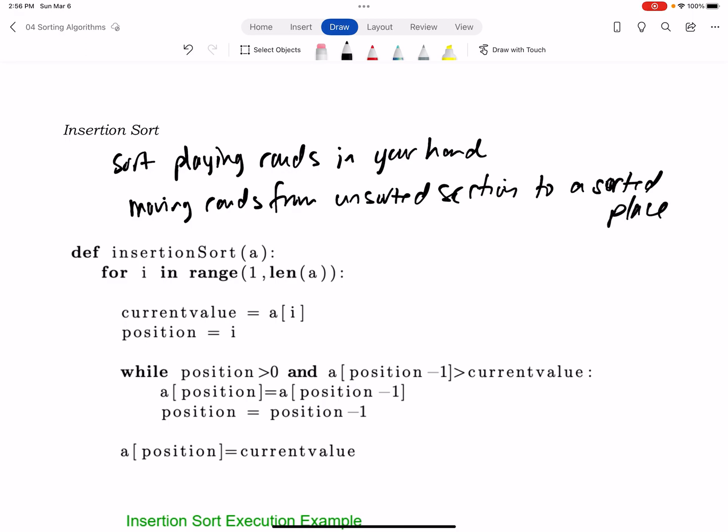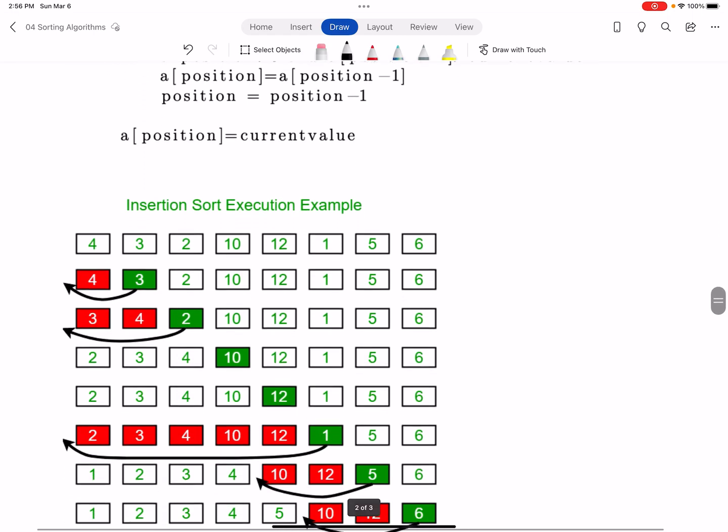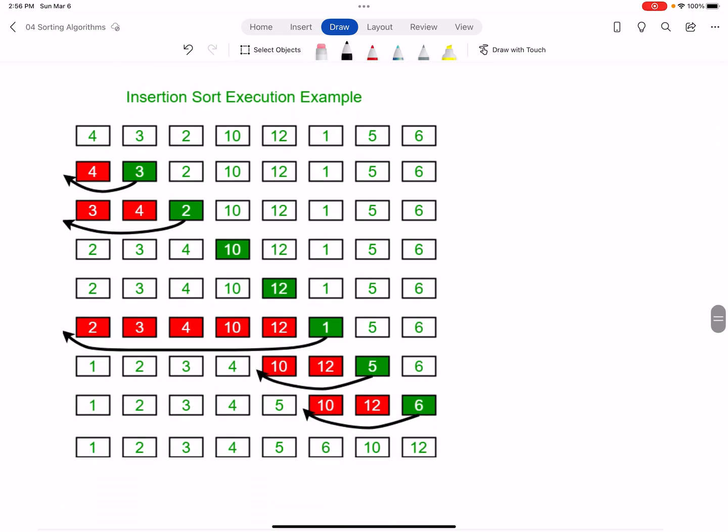And so here's the code, and I'm going to give you sort of a visual of how this works. So if you think about it, when you start, the whole thing of cards is unsorted. And then you say, I'm going to take this 3, I'm going to put it in front of the 4. So now I have 2 halves to this list. I have the sorted half in red, with the 3 and the 4. And then I have this unsorted portion of the list over there, the 2 through 6. So I'm going to take that 2, I'm going to put him where he belongs. So now again, I have this sorted part and this unsorted part. So I'm going to take the 10. Oh, the 10's already in the right spot, so I'm done.